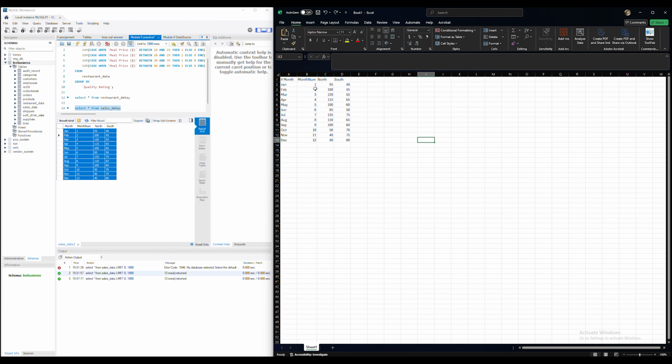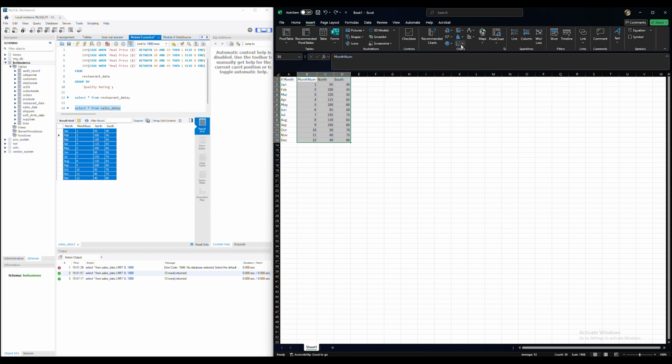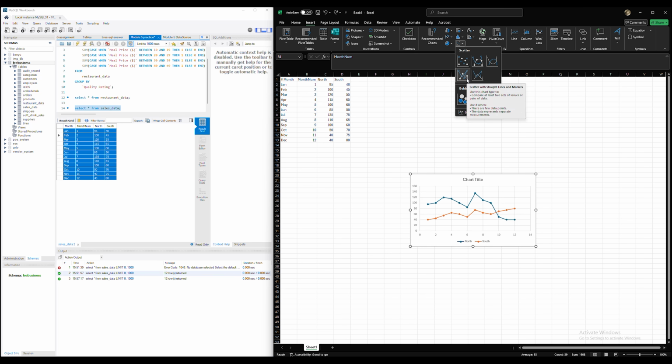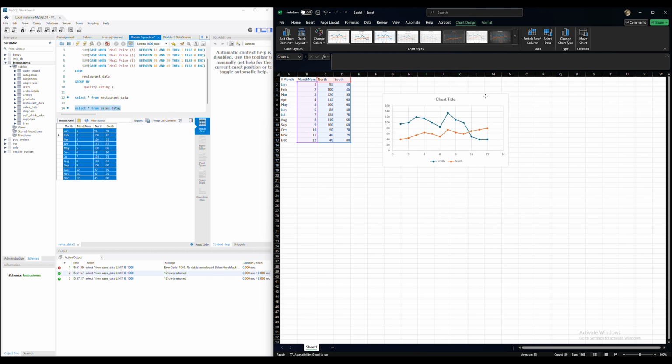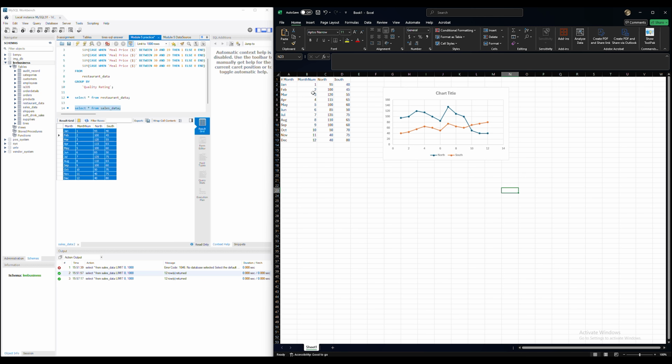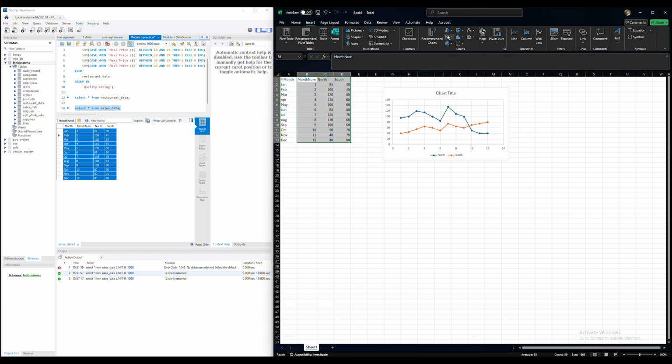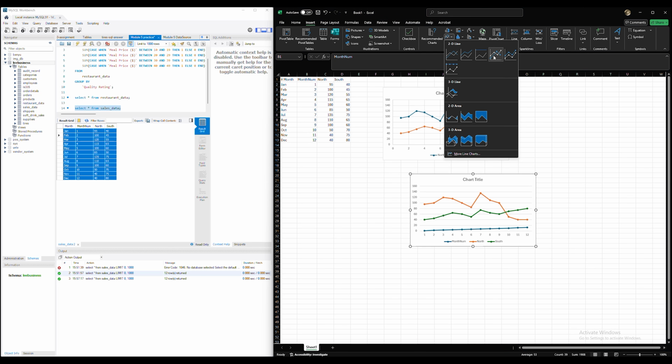Okay, doing line charts is similar to the scatter plot. What we can do is create this one, then go to insert, and click scatter with straight lines and markers. So this is one way we can do it. Another way is we click insert, and here there is insert line. Okay, let's see how this works.